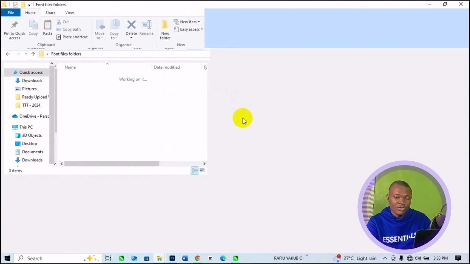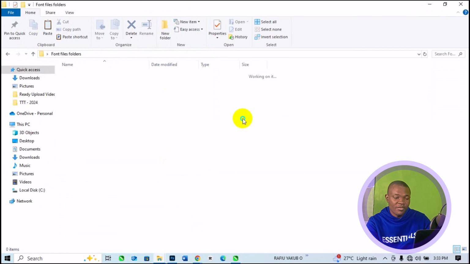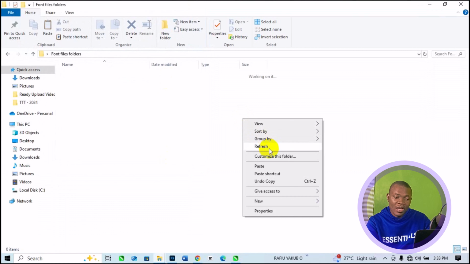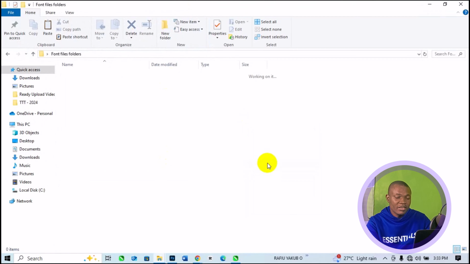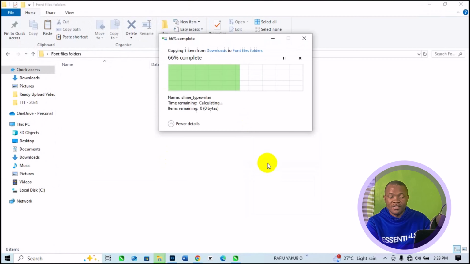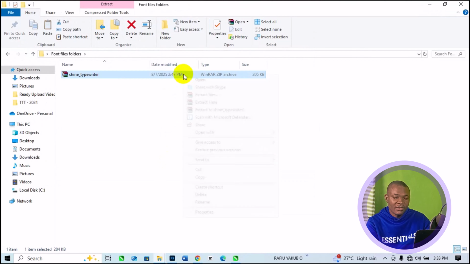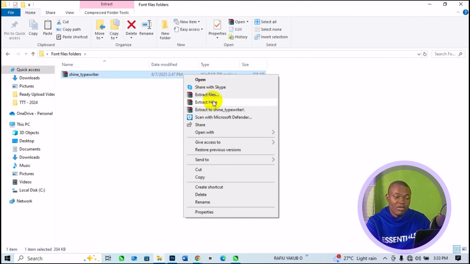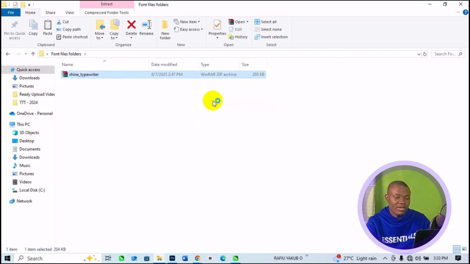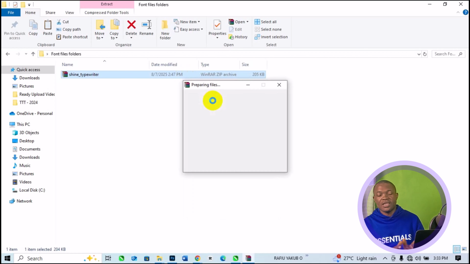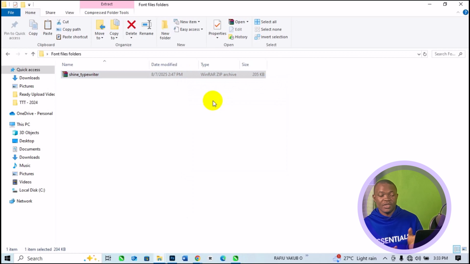Okay. Next thing I'm going to do is to paste the zip font file right here. I will right click again and I'll make sure I click on paste. So the zip folder of that font that we downloaded from the web is going to be pasted right here. Next thing you want to do is to see how we can unzip the folder. So right click on the zip folder right here. Then make sure you click on extract here. So click on that. So in a few seconds, everything in this zip folder here is going to be extracted.